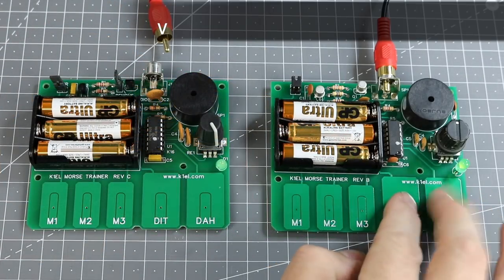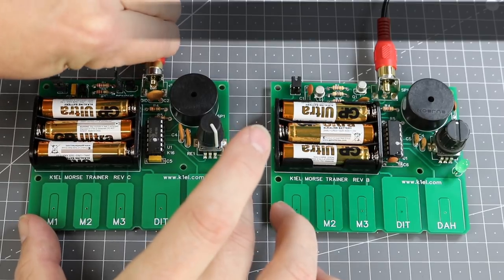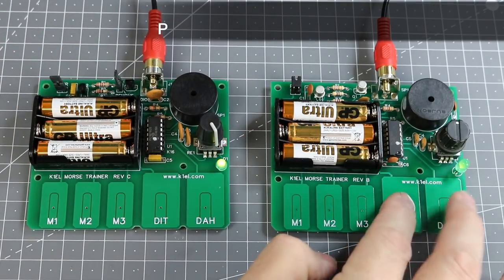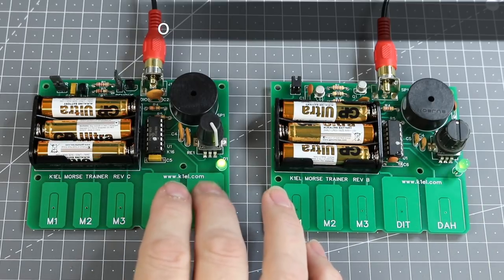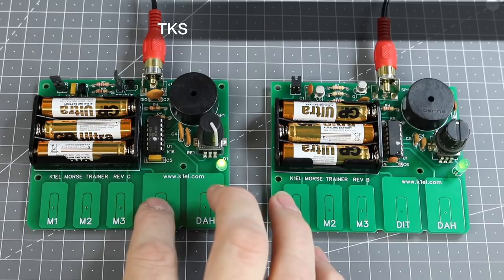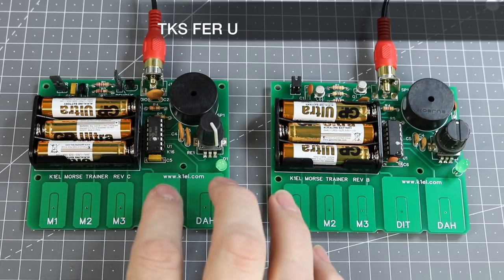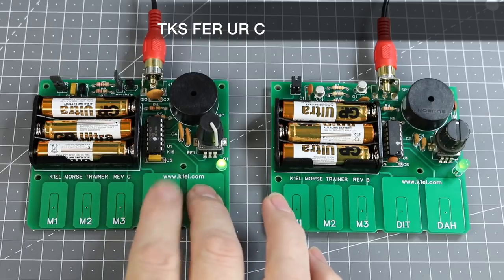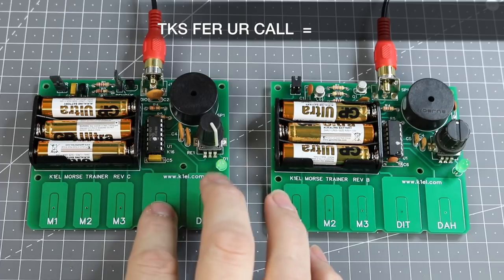Using the MTB on your own to practice is cool, but I always recommend having a practice buddy or three to keep you motivated, and this is where the MTB comes into its own. The MTBs can be connected to each other, and when you send, not only do you hear what you're sending on your side tone speaker, but all the MTBs connected also sound out what you sent. This makes a great learning tool for clubs or groups who want to offer CW training in a fun and realistic way.